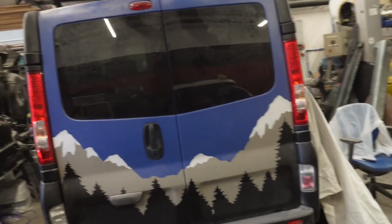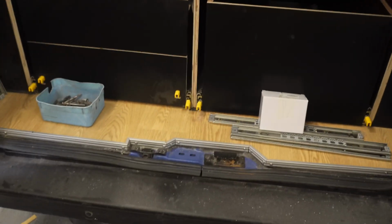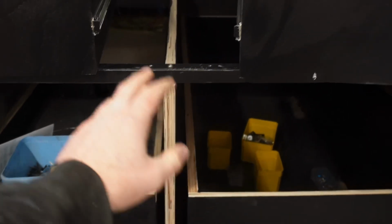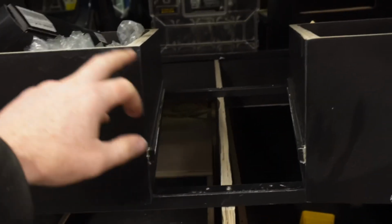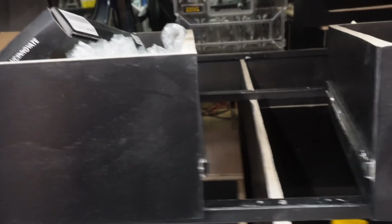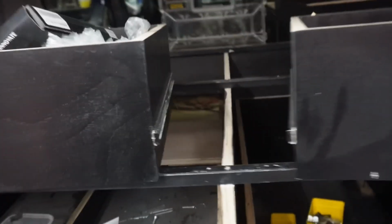As for the van, you've seen we fitted the spotlights front and rear and the solar panel. So now, first of all, because of the mess I got in with the floor, these two little drawers don't fit anymore. The gap by there is too small for these to fit in now, because those drawers raised up and closed it all up. So I have to cut a bit off all the top of both doors, so that's probably going to bugger the paintwork up a bit. So that's going to need sorting out as well.